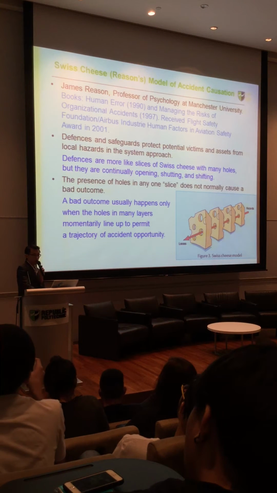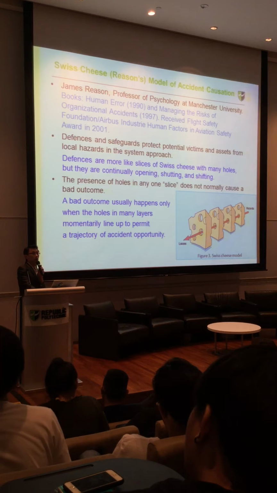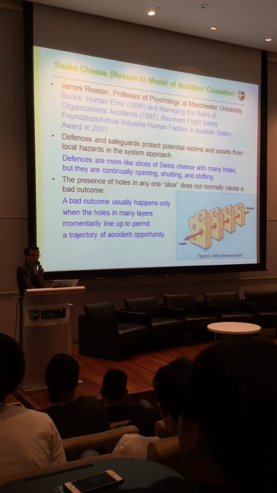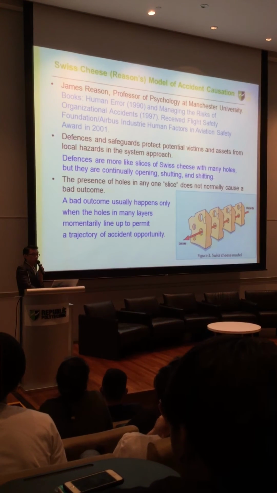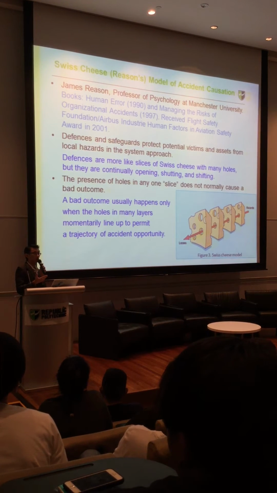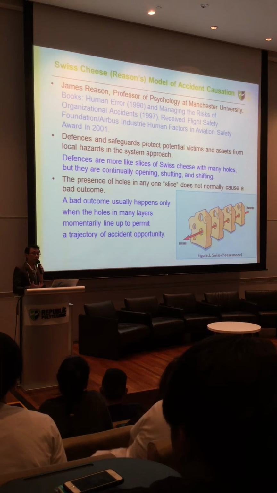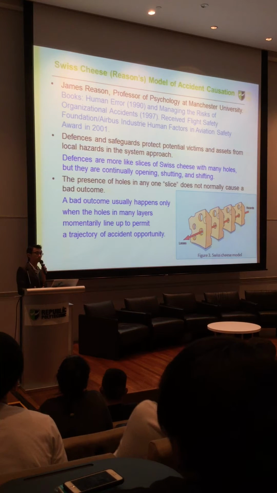Okay, the Swiss cheese model. Hopefully, at the end of that chapter, you will be able to explain what the Swiss cheese is about. Cheese, slices, holes, hole alignments are some of the components within the Swiss cheese. Every event itself is a defense barrier, or a slice of cheese. So if you have more slices, it is harder for the holes to align. But if the holes align, an accident will happen.